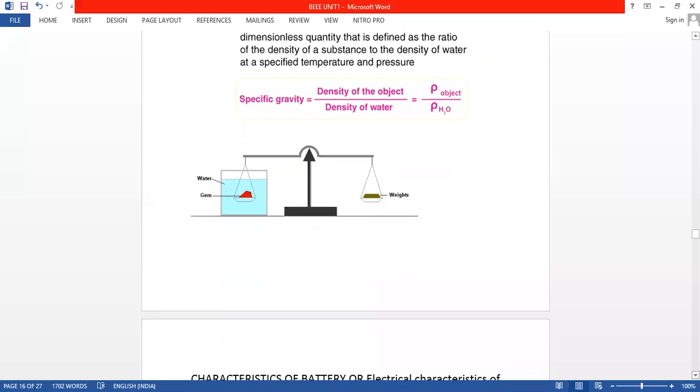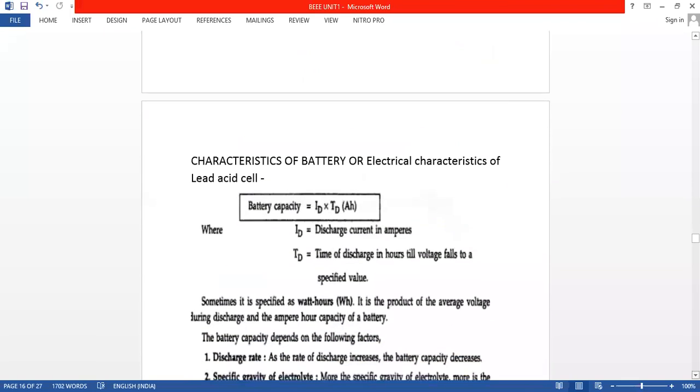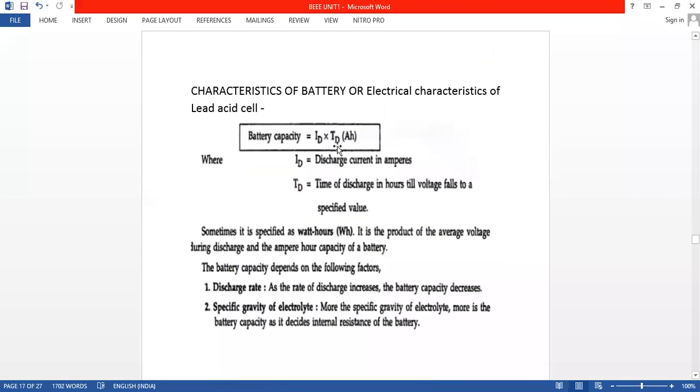So now we take today's most important question here, an essay question. What are the characteristics of a battery, or the electrical characteristics of one battery? Example is the lead acid battery. In the cars we use, you must have seen huge size batteries in the car, in the buses also. So what are the characteristics? Characteristics means what, anyone? Just now I mentioned, characteristics explain the behavior of the battery. What is that behavior? Okay, we'll see.